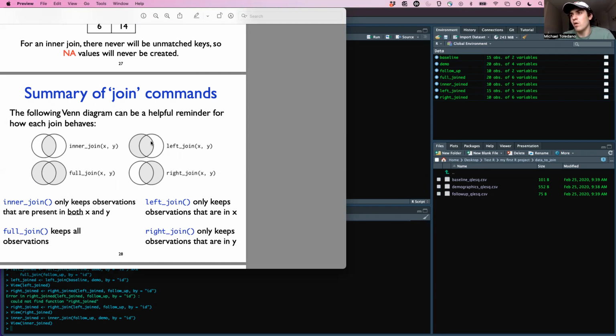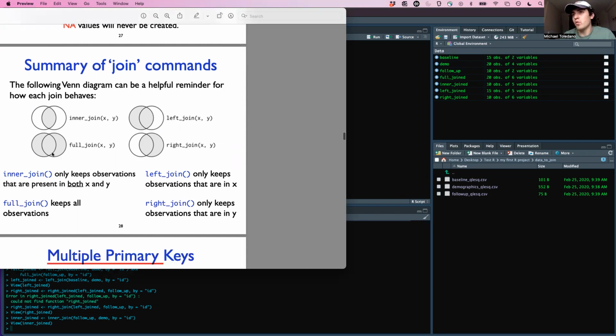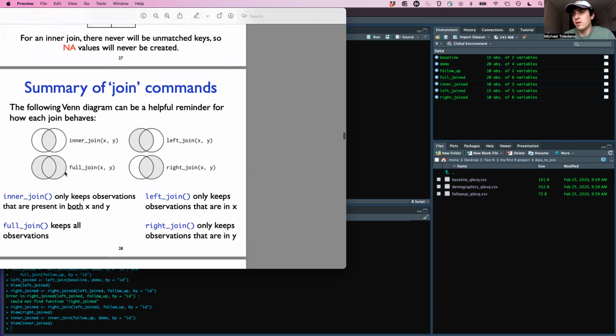But if Y has observations that were not in X, like patient data that was not in X, then they will be excluded. Full join will include data, the new set will have all the data, regardless of if it's in one versus the other. And the right join will only keep observations that Y has that X also had.